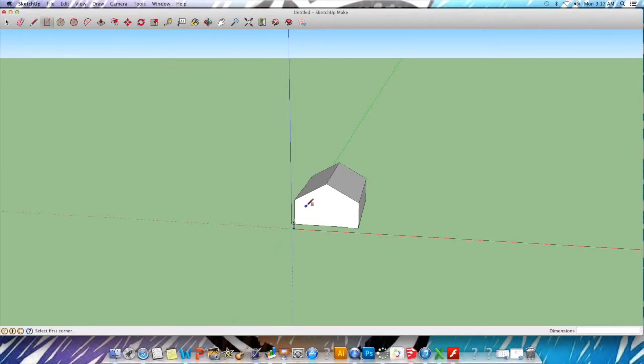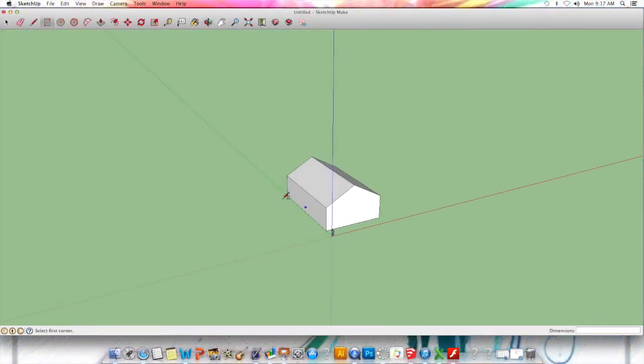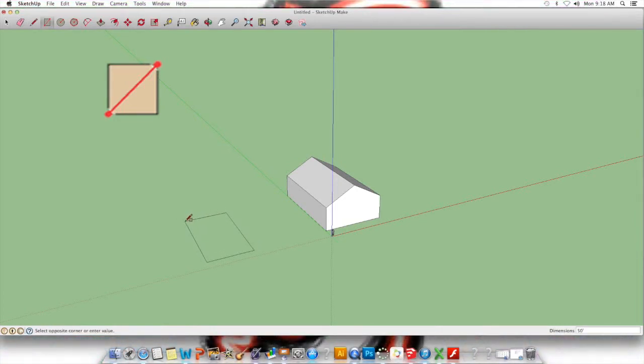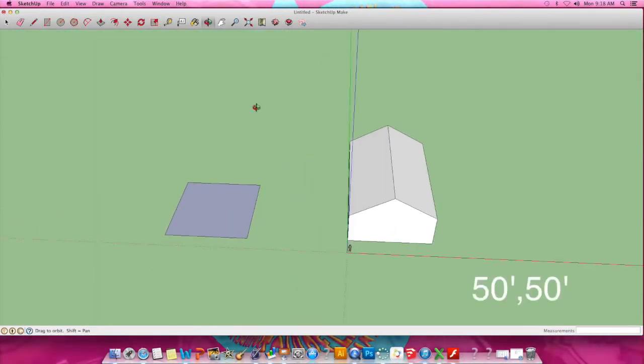So I'm going to show you one more on the side. I'm going to do this one a little bit quicker because hopefully you're following along. I'm going to leave a little space for maybe a car or a fence or something if they want to put it in. And when I make my next house, I'm going to drag it out and make this one 50 feet by 50 feet. Because again, I want to have a little variation. Okay? Now I can see that that is a 50-foot area.